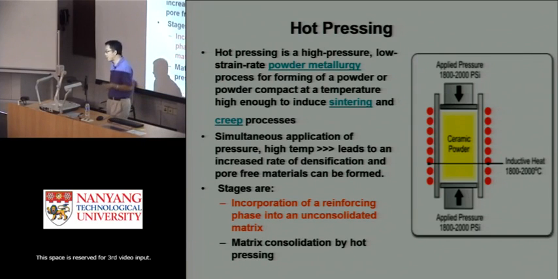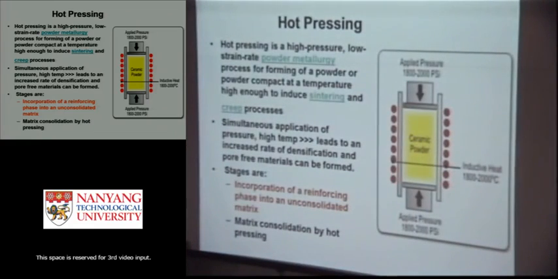Normally for the hot pressing, this pressure is much smaller compared to the cold pressing. Okay, this is really the material that will determine it, it cannot go very high pressure. Even if we can go very high temperature, the pressure probably cannot go very high. Another thing, since you do the hot pressing, inside it should normally be vacuum, or we should put the inert gas inside. Otherwise, in the high temperature, if you have oxygen inside, maybe your material will easily oxidize. Okay, you should be really careful for that.